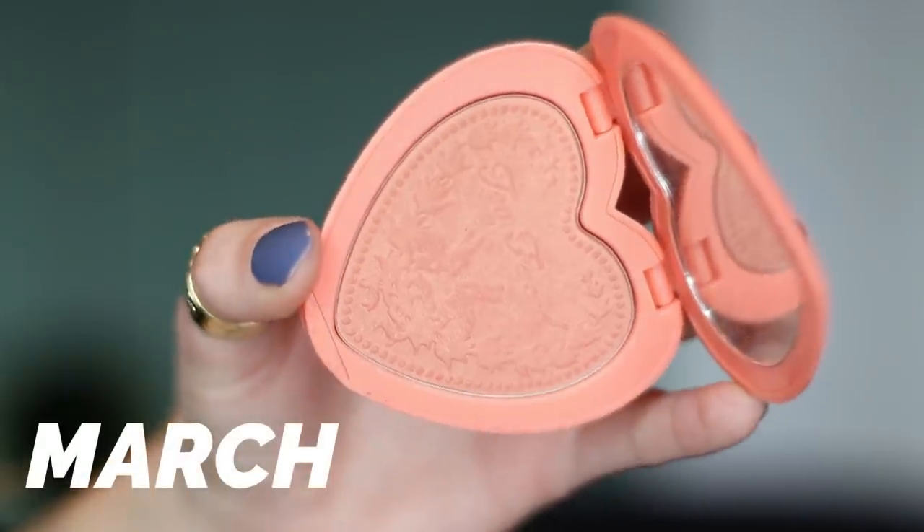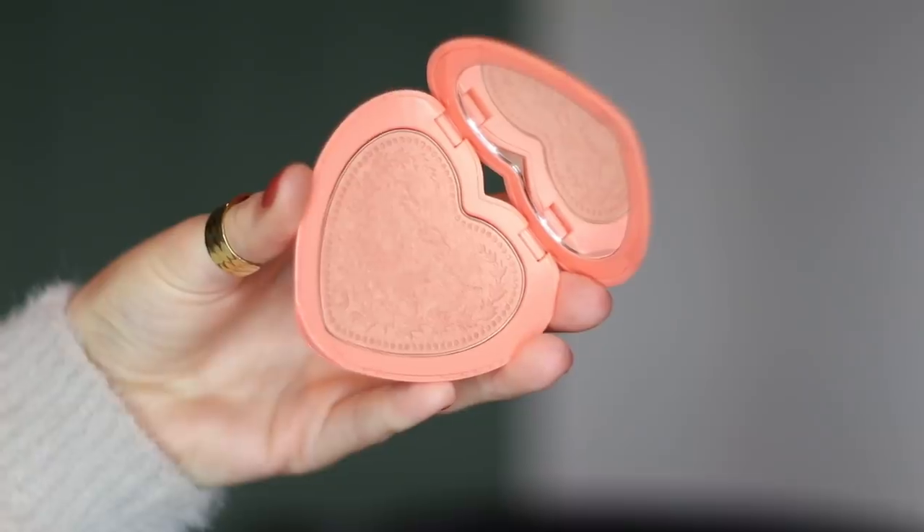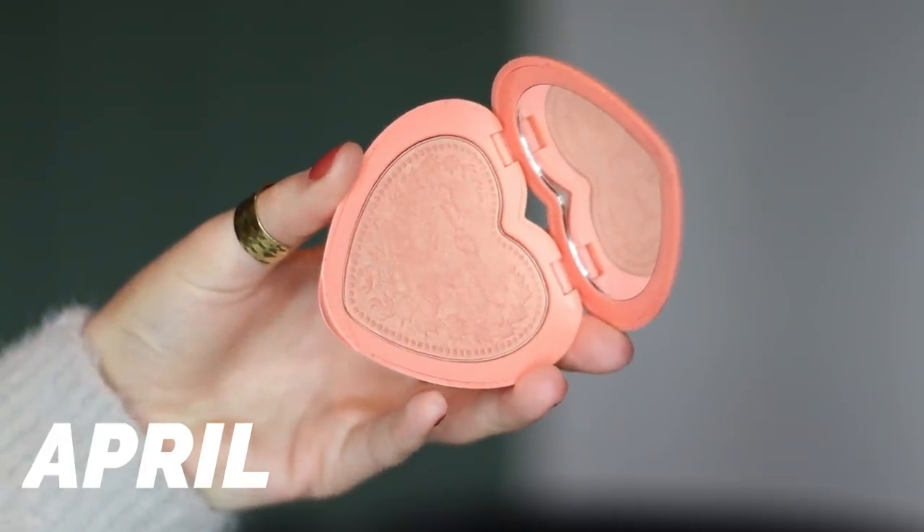An item that will probably still be in the project is this blush — haven't hit pan yet, don't get too excited. This is my I Will Always Love You blush from Too Faced. Again, this is a product I'm falling back in love with because I have it in my project. I'm so excited to reach for it in the morning — there are so many makeup looks where I just think this will pair so well. I even used it today as my first transition shade to get my crease ready for some orange. I can see a little teeny tiny baby dip starting to happen, so I don't think pan is in my near future, but I definitely feel like it's going to happen.